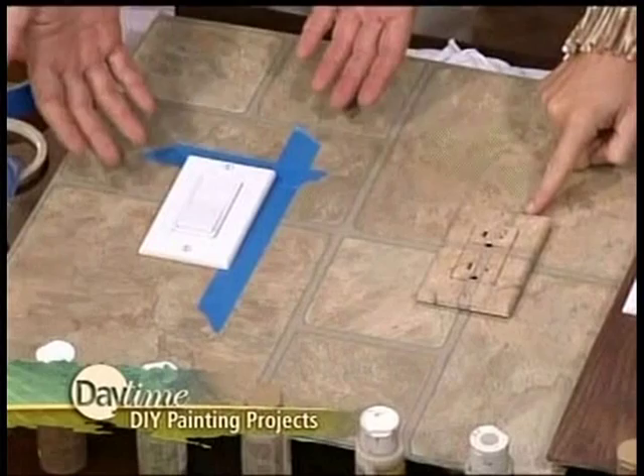What kind of surface would that be? I just tried to bring in different things to show that it could be done on anything — even your regular marble backsplash or granite. So here's our ugly switch plate. We have primed, we have taped, we waited, we bought paint — and look, lo and behold, they go away. And you do have to seal them. Choose a sealer and put a couple coats over it. If it's flat, use a flat sealer; if it's shiny, use a shiny sealer. Pull your tape, tighten your screws back in, and hopefully, if you've done a good job, you don't see your switch plate — and then you've done your job.